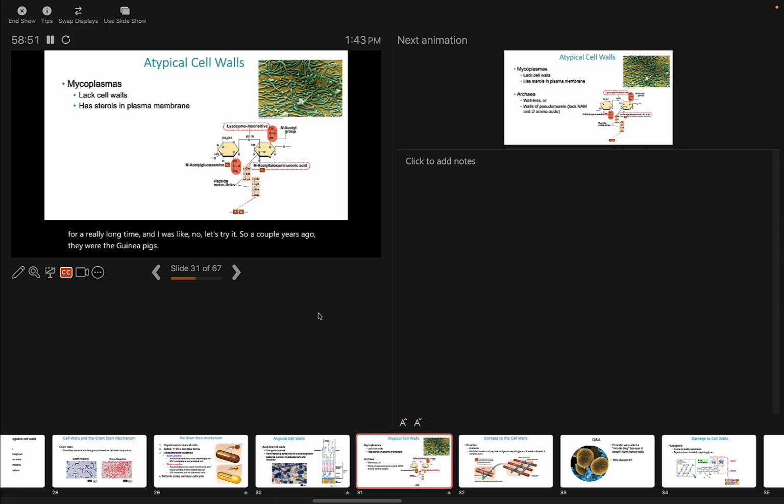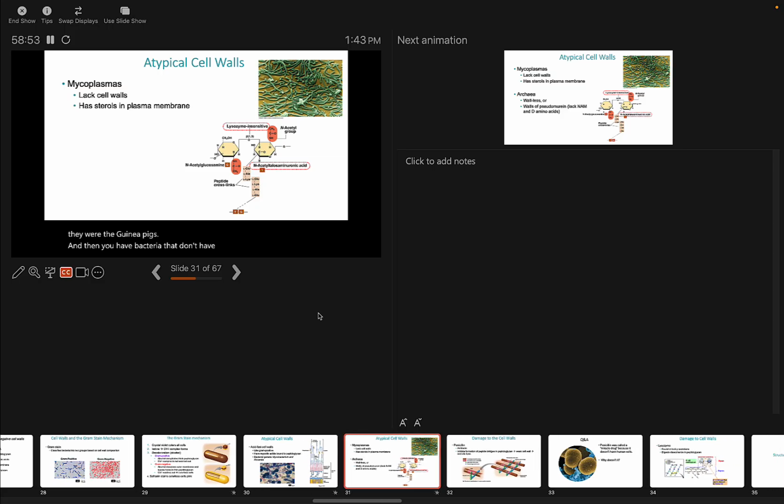And then you have bacteria that don't have a cell wall. These are fun. Okay, and this one is also, I'm going to tell you, this is where people get tripped up. Mycobacterium is acid fast. It has mycolic acids. And I don't name these things, so don't be mad at me. Mycoplasma has no cell wall. I didn't name it. Okay. These are very, very different bacteria.